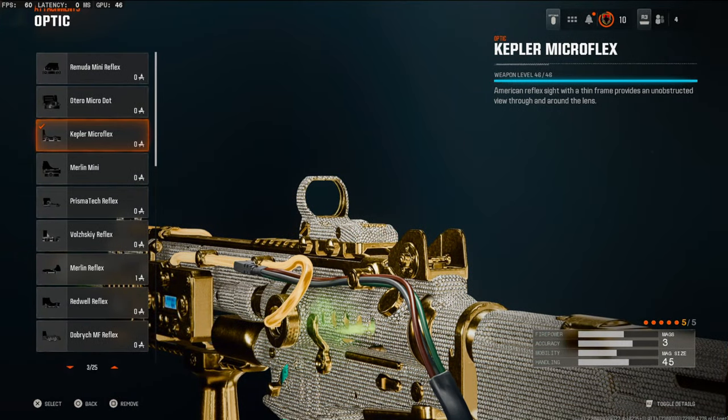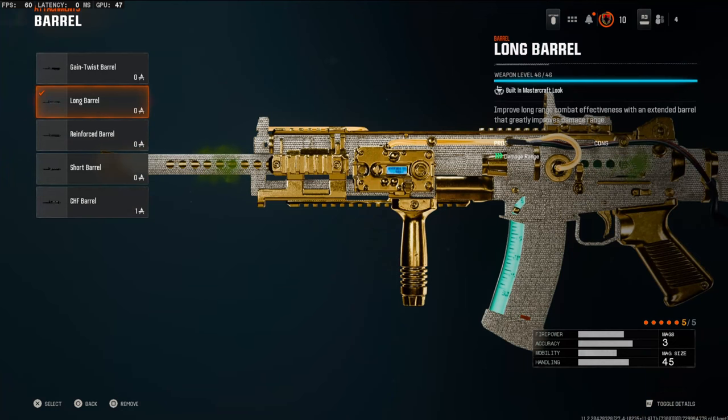Starting off over on a more personal choice, we're going to be using the Kepler Microflex over on the optic. If you like the iron sights or like a different optic, you can go with whatever you want. Now, to help this gun with the more long range gunfights, over on the barrel, we're going to be using the long barrel. This is going to boost your damage range quite a bit.